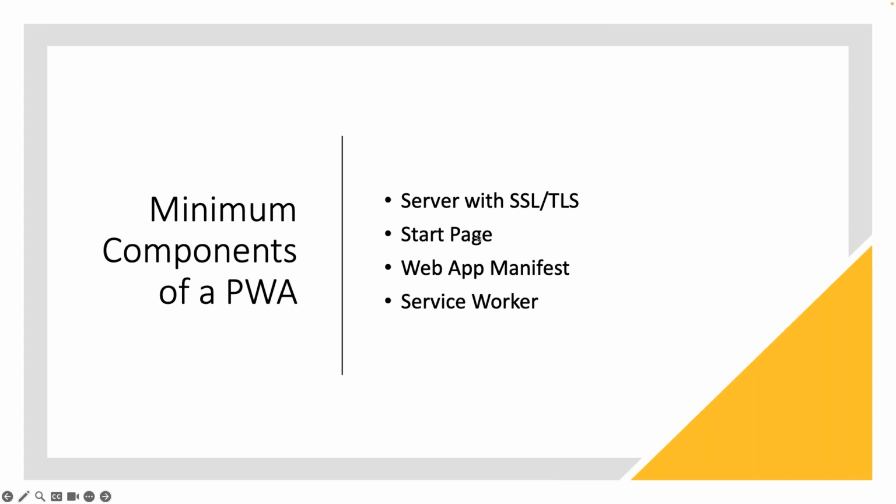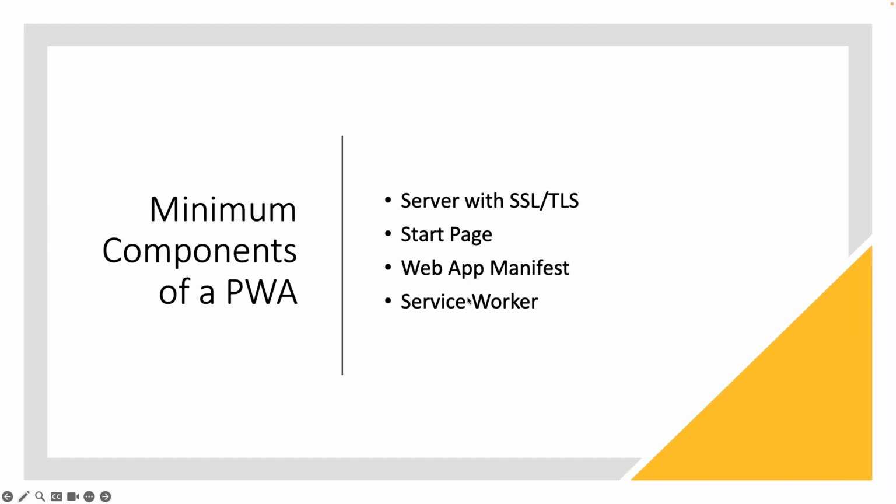The next part is a start page, but that shouldn't be a surprise because every application that you build has a start page already. So far, the first 2 requirements are very much like any other web application. Now, the next 2 are not. You also need to have something called the web app manifest and something called a service worker.